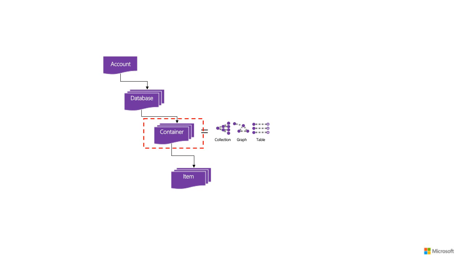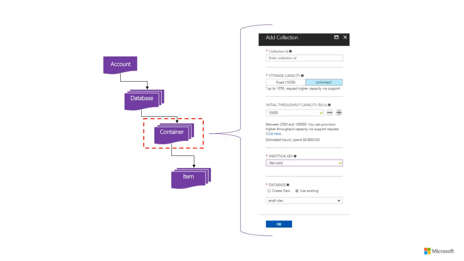Within that container, where things get interesting is this is where physical resources start coming into play. The very first thing you do is, of course, you name the container. But this is where storage and compute actually come into play. And compute will be measured in request units per second. I'll talk a little bit about that in just a minute. But the gist here is you can think of this as the CPU, memory, and I/O for running the compute for, well, all of the fancy things that a database does in terms of indexing and query.